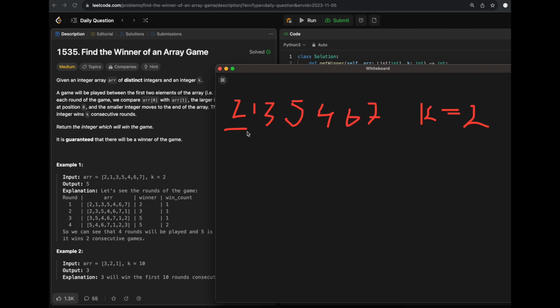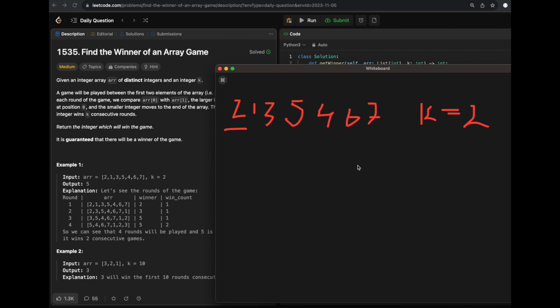And we will check each number from index 1 to the end of the array. For instance, we start at index 1. We compare this number with the element at index 0, for instance 2 and 1. And 2 will win. So we have the first winner, number 2, and it stays at the same position.